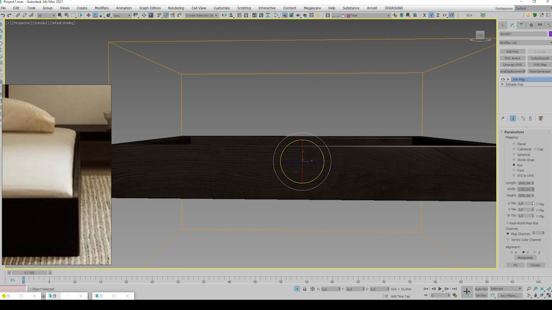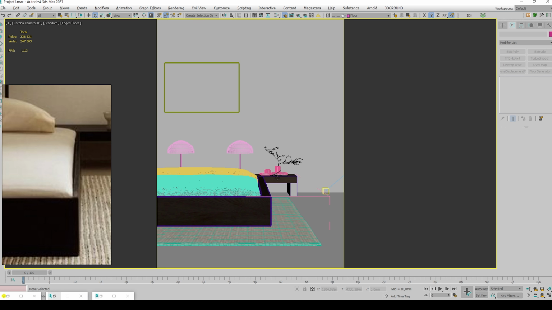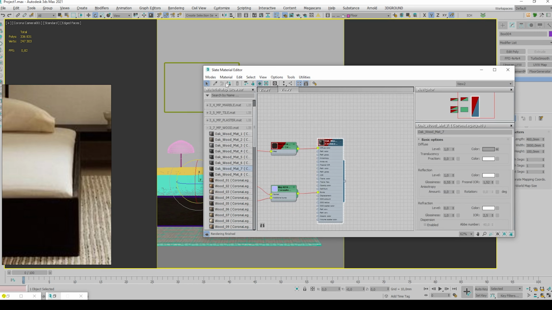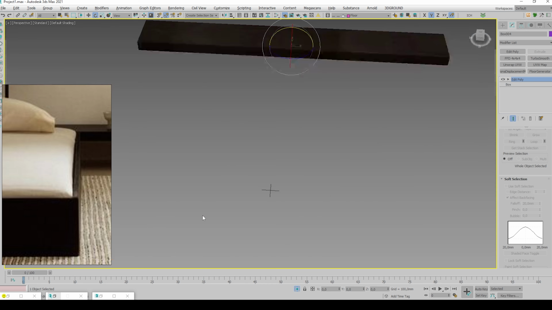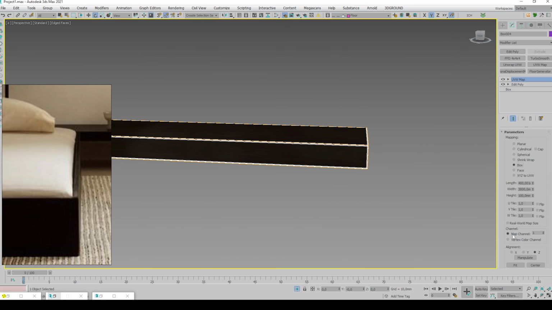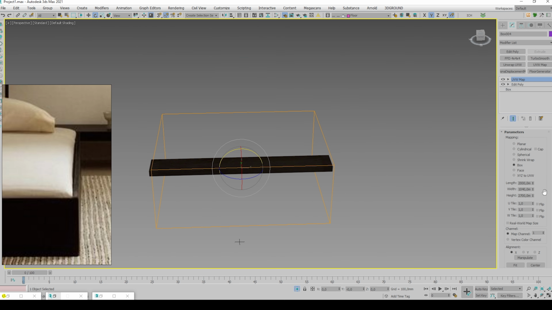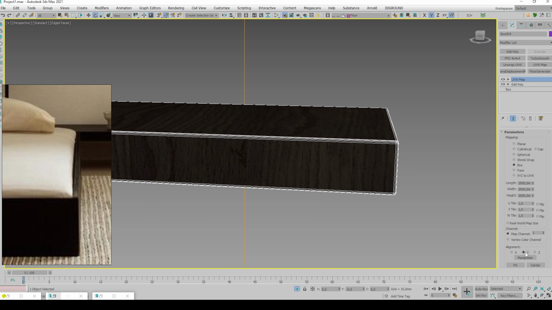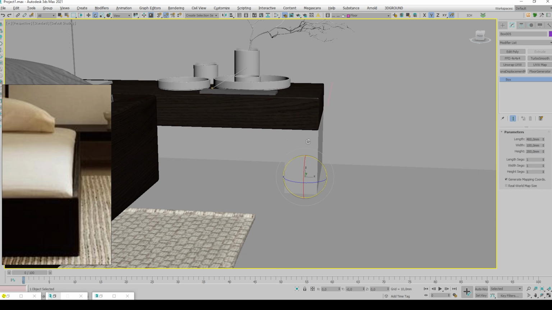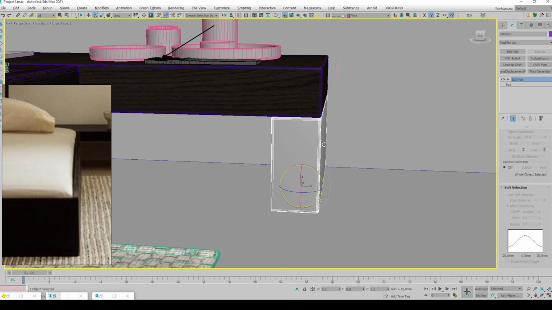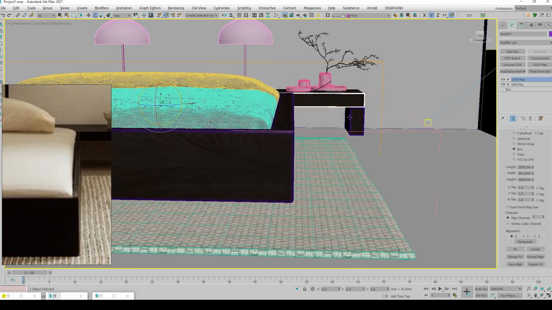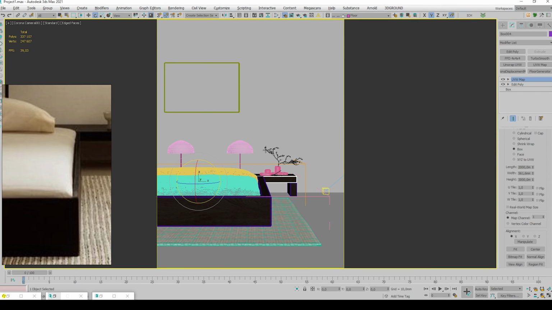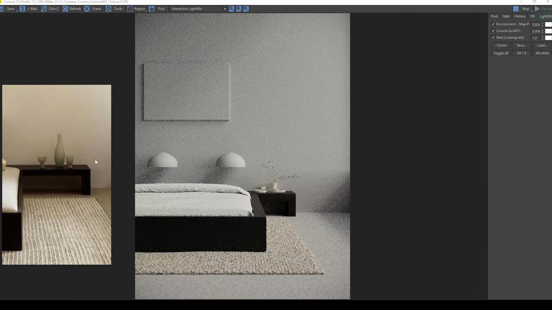Adjust its size. So now we apply this material to our bed construction. Edit it and add our chamfers to make it look more natural and not so perfect. Now the UVW map modifier is configured and we will apply the same to the leg. Turn on the preview. Here's what we got on our bed construction material.